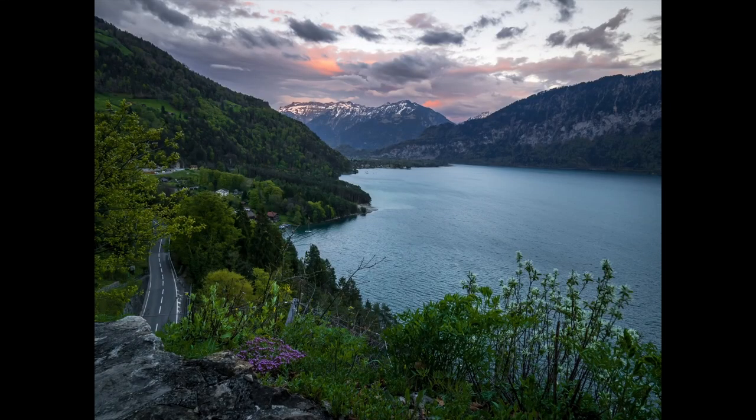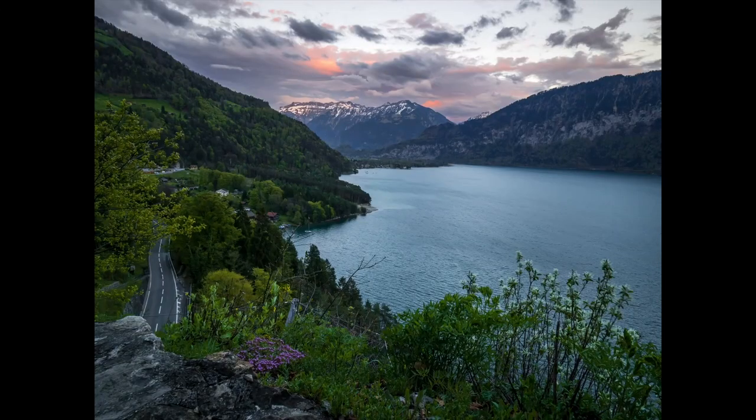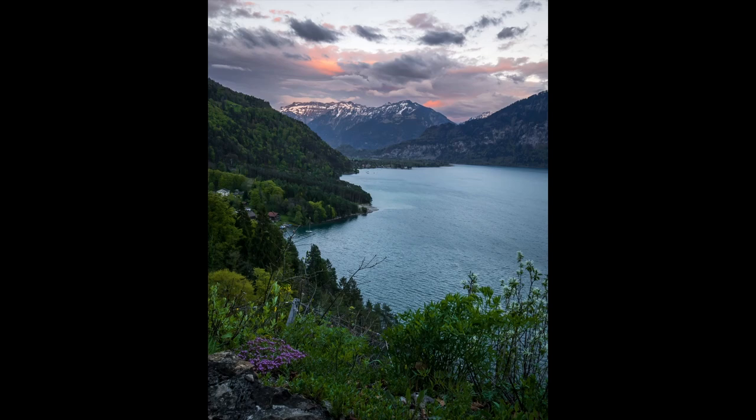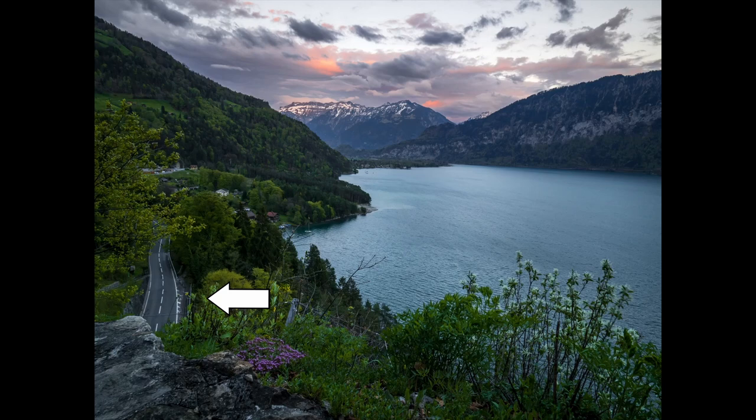This one is from my road trip in Switzerland — a good example where I didn't shoot both portrait and horizontal. I shot this HDR shot and was really happy with it. But when I got back home I felt distracted by the left side and this road leading towards the top, not towards the mountain in the back where I think the viewer's eye should have gone. So I started cropping in post-processing, cropped away part of the left and part of the right side, and it's a much better image. Now your eye goes along this coastline into the background to this beautiful mountain, not to the road.